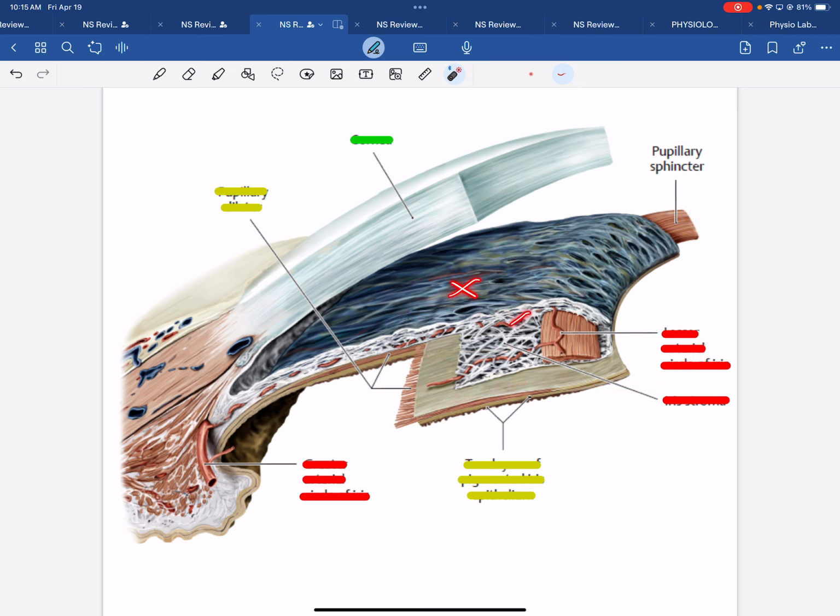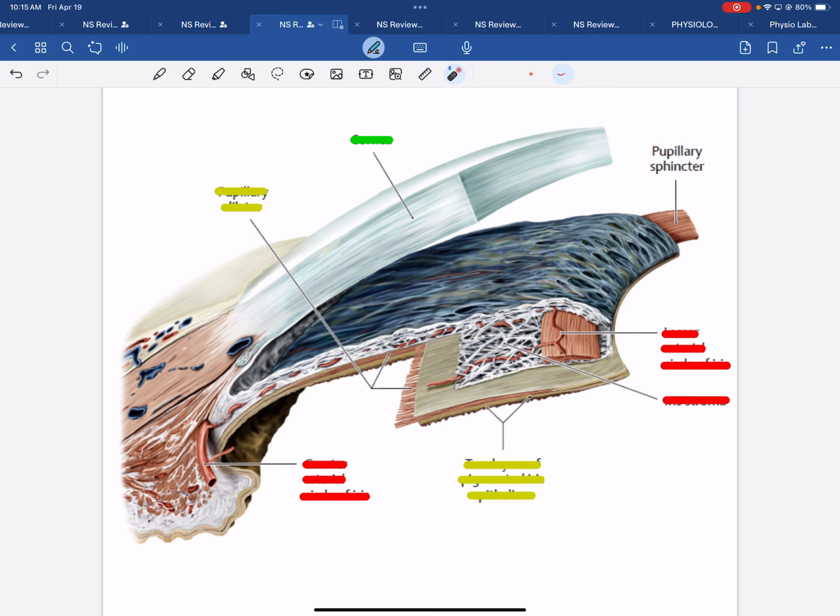And then the iris is also pigmented. This is also to prevent light scattering. And people have different colored irises because our genes come from different parts of the world, and different parts of the world are exposed to different amounts of light and different amounts of ultraviolet radiation, right?